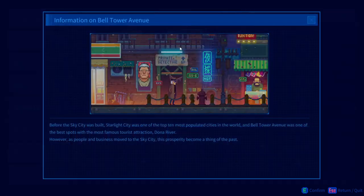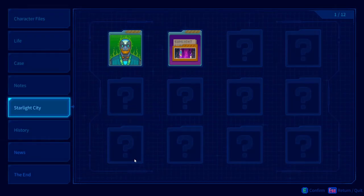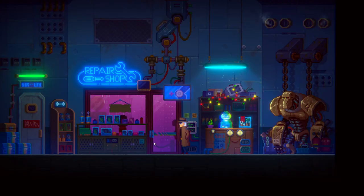Starlight City. Before Sky City was built, Starlight City was one of the top 10 most popular cities in the world. The Bell Tower Avenue was one of the best spots, with the most famous tourist attraction, Donna River. However, as people and business moved to Sky City, this prosperity became a thing of the past.